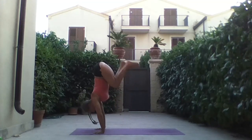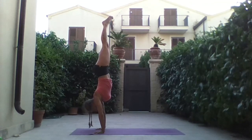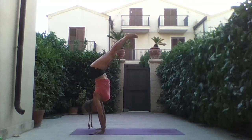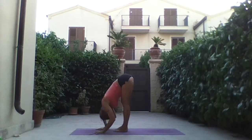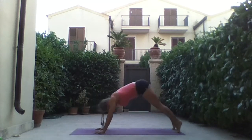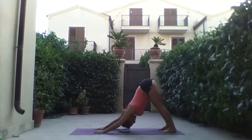A couple more times. Bringing it down slowly, and you can experiment with this as well. Really sucking in that gut, using those muscles. And let's go ahead and jump it back as we move through a vinyasa one more time, coming back into our Adho Mukha Svanasana.